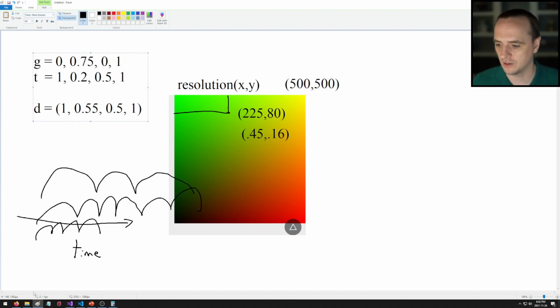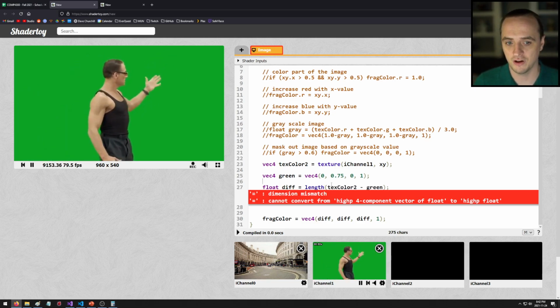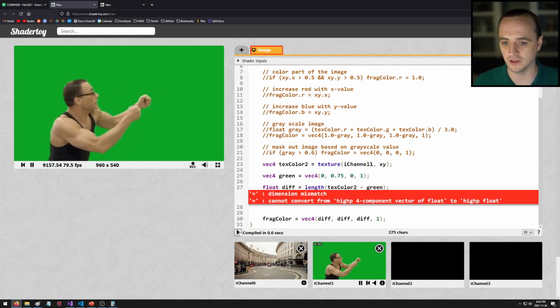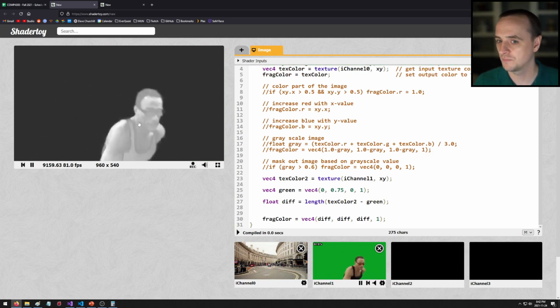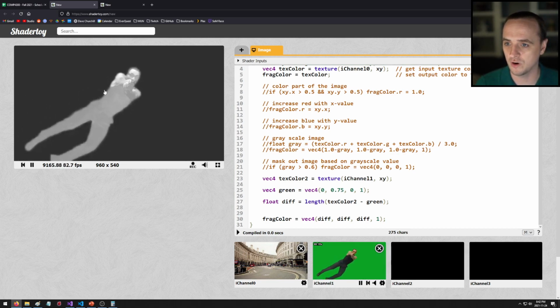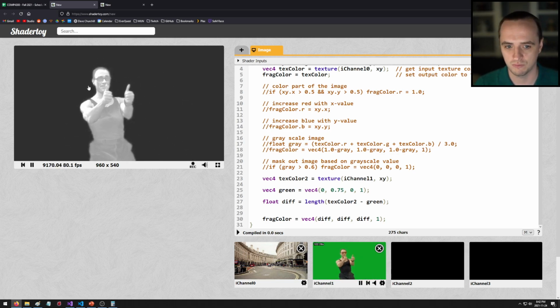Okay, so let's go back, and we can convert this to the length of that difference. So this is basically the difference between the current pixel and green. So look at this. Now we've got the difference between the current pixel of the video and green, and the darker it is, the further it is away from green, right?